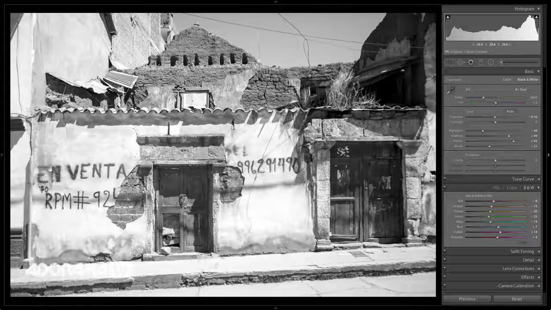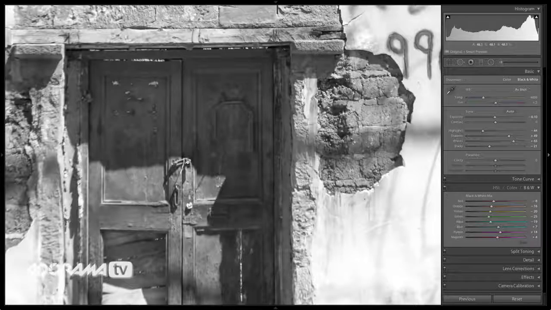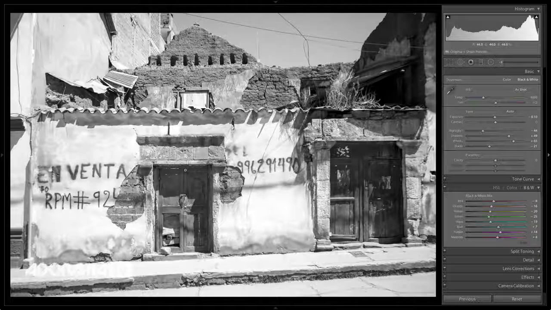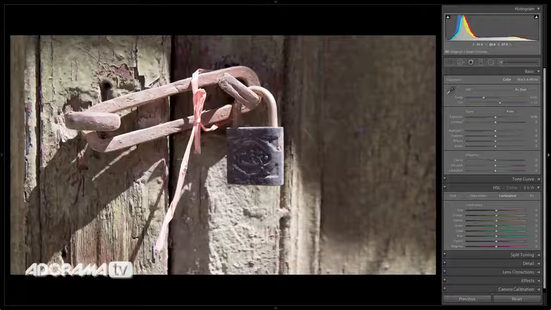All right, now that we have sort of the basics down, let's get an image that is more appealing to us. When I was shooting this wall, I noticed that there was this lock on the door that had some really interesting light. And so that's where we're going to go next. So here is our lock. Now this lock, we're really going to get into the nitty-gritty of converting to black and white. We're going to do some things. Notice that we can see details across the board here.